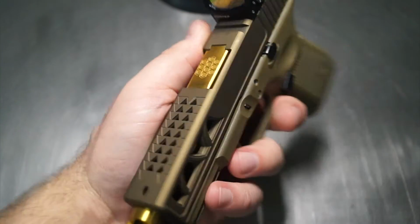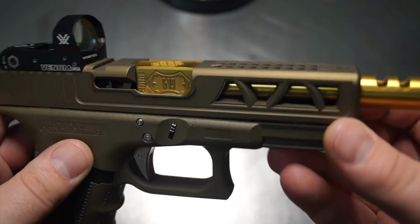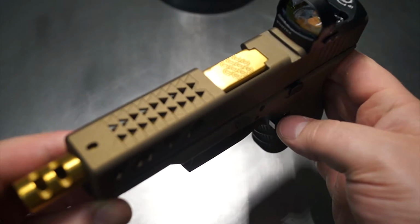So definitely pleased. Guys, as always, took you outside. We got some pictures, wanted to show you exactly what it looked like. So let's take a look at those pictures. Let's talk a little bit more about what's going on.